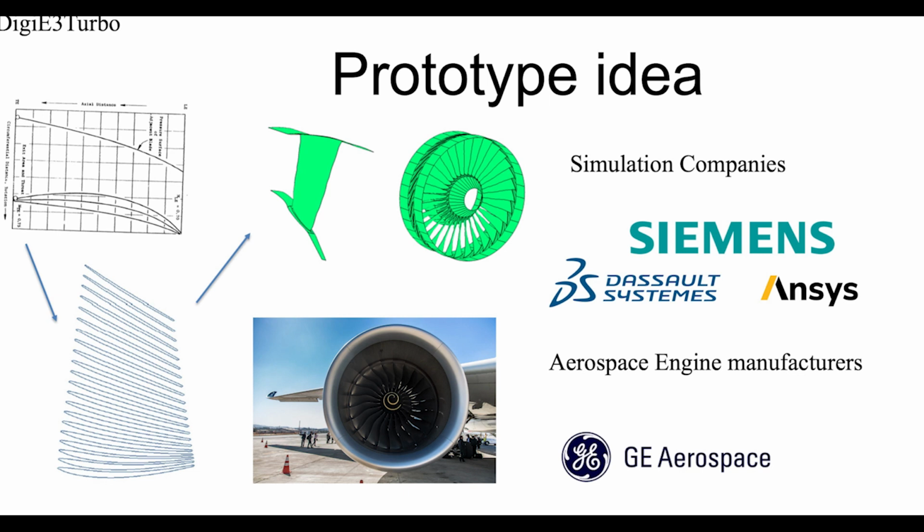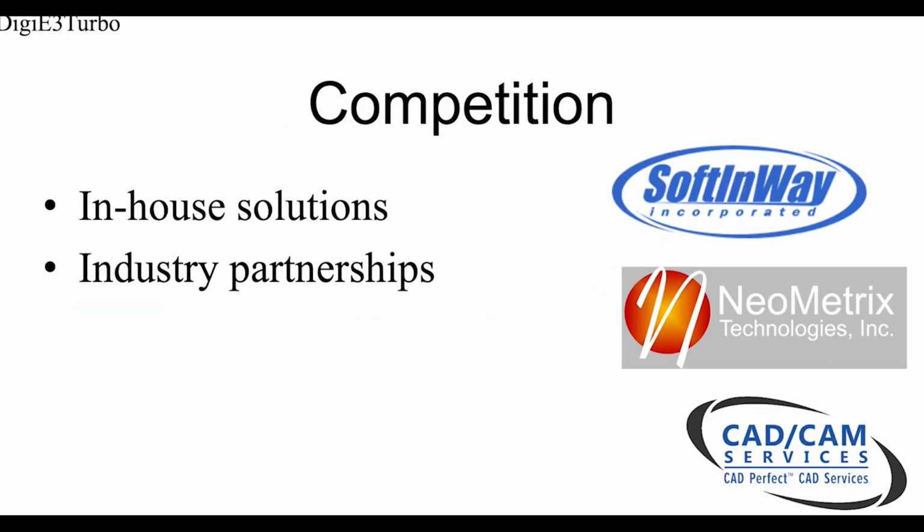Conventionally, the plan was to just target the design companies like Siemens, Dassault Systems, Ansys, et cetera, wherein it was quite straightforward because they were the targets for which we designed our education prototype. The other space was aerospace engine manufacturers like GE Aerospace, who already had work with jet engines. We started there, and then we moved on to look at the competition and the market data.